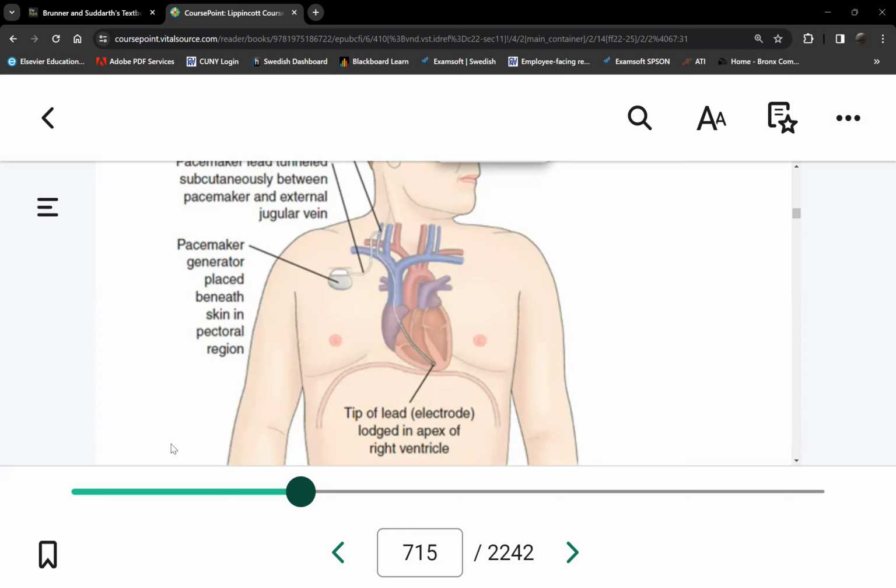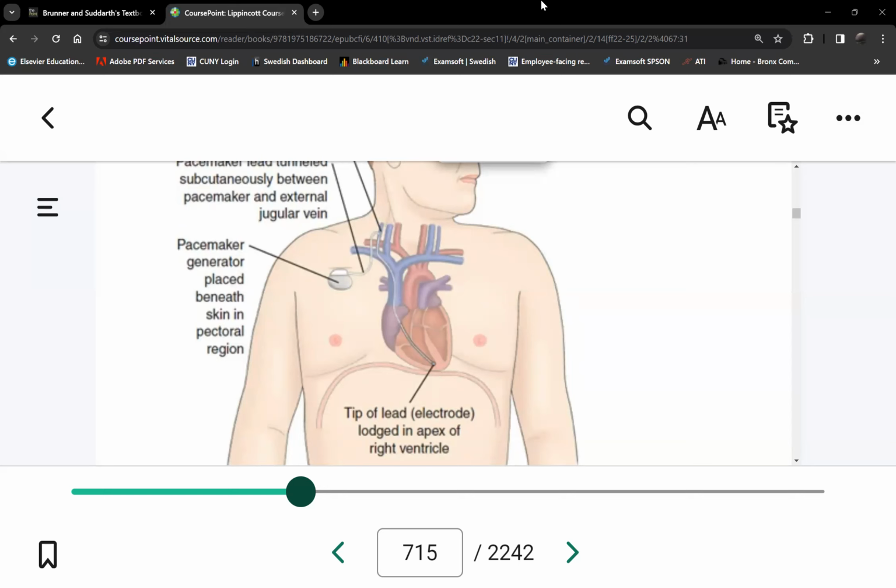Now, who will get a therapy like this? Well, these are patients who are candidates for a permanent pacemaker. However, we cannot put in a permanent pacemaker yet. The usual reason is the patient still has an active infection, meaning they have sepsis, or they have endocarditis, which is our next topic during class today. The patient cannot receive a permanent pacemaker yet because there's an active infection.